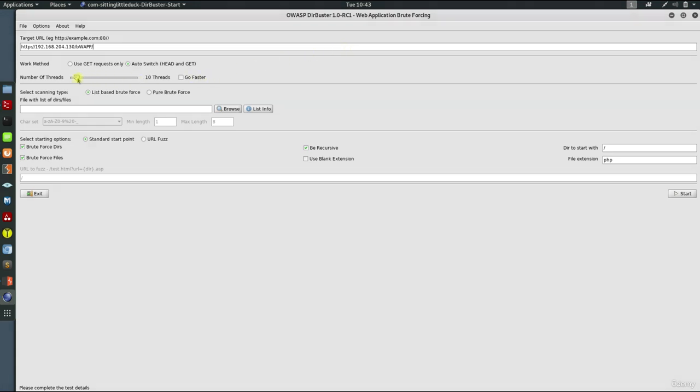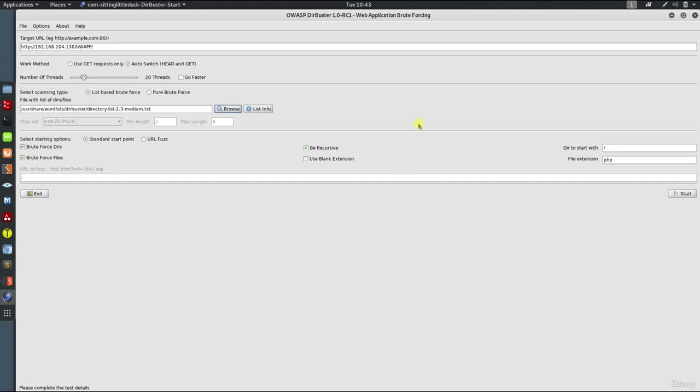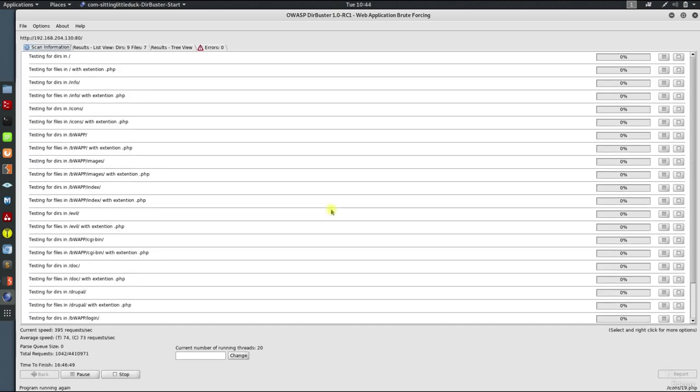Let's increase the number of threads here to 20, and then choose a list, browse. There are several lists in the DirBuster directory under wordlists. I'm going to choose the medium directory list. Okay, and click Start.